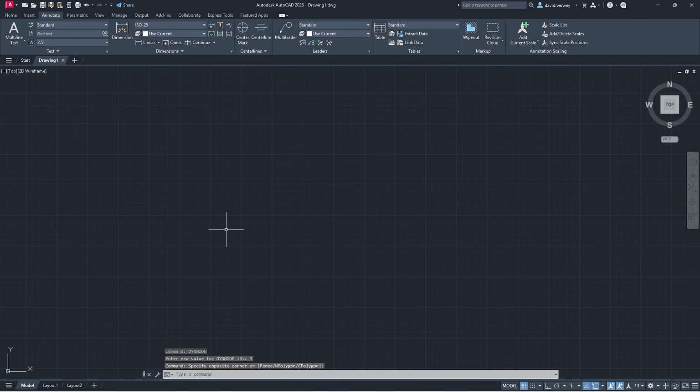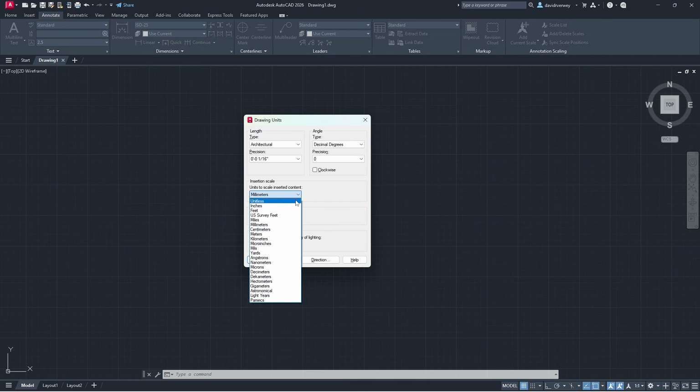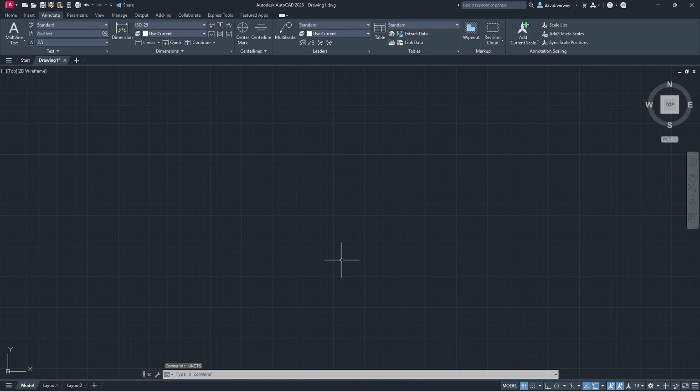Once you have that set, we're going to want to type in units. So we type in units into AutoCAD, press enter, and you're going to see we're going to have our drawing units. This is where we set up our drawing. Now this depends on what drawing you're doing, who you're doing a drawing for, whether you live in the States or you live in Europe or anywhere else. It really depends who you're working for and what type of units you're going to use. Most of the time we do architectural units and we do feet or inches. Most of the time it's inches. Once you have this set to what you want it to be, click OK, and now your units will be set for this drawing.